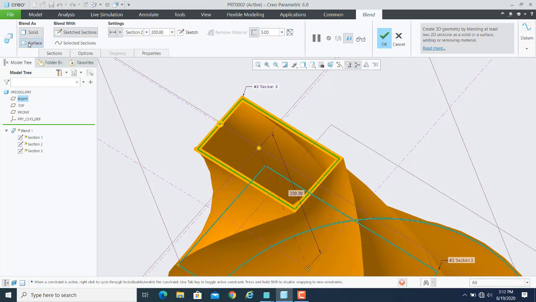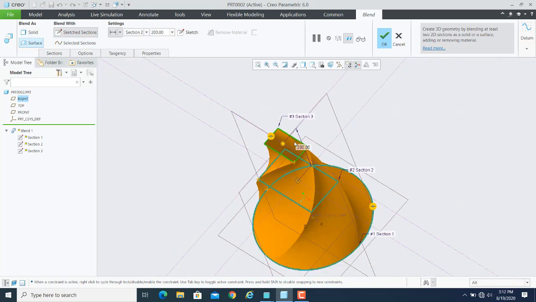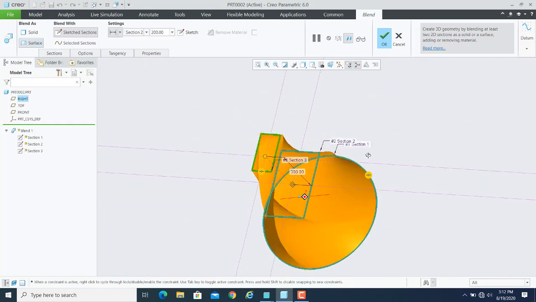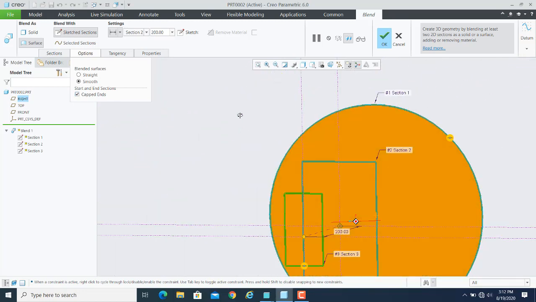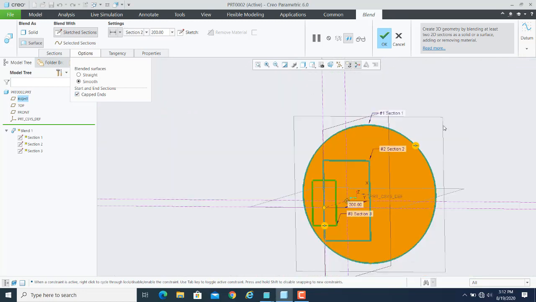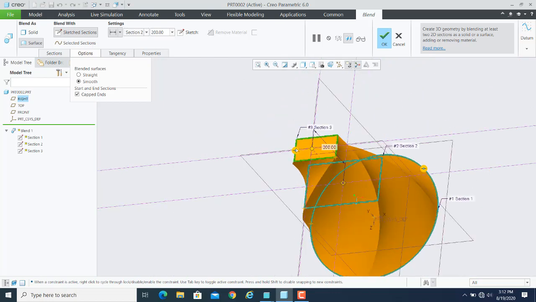And of course, if you are in the surface, so surface में again you will get the open ends, but if you want to close that, so again you can go to the options, और ये cap end का surface की जो भी command होगी that will be available. So you can use the cap end option to close those open regions, but still that particular object will be hollow inside.